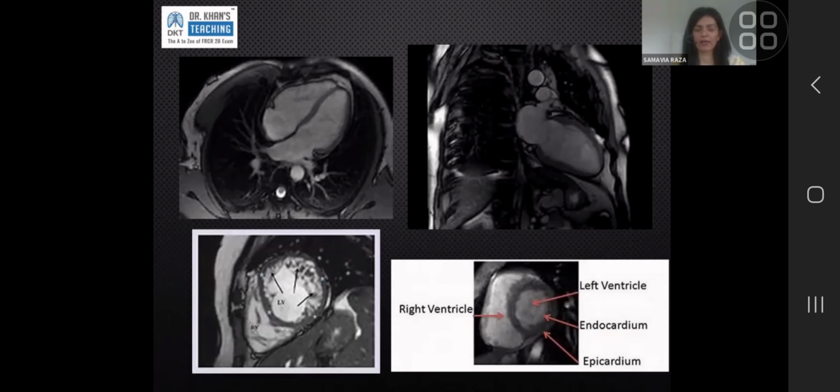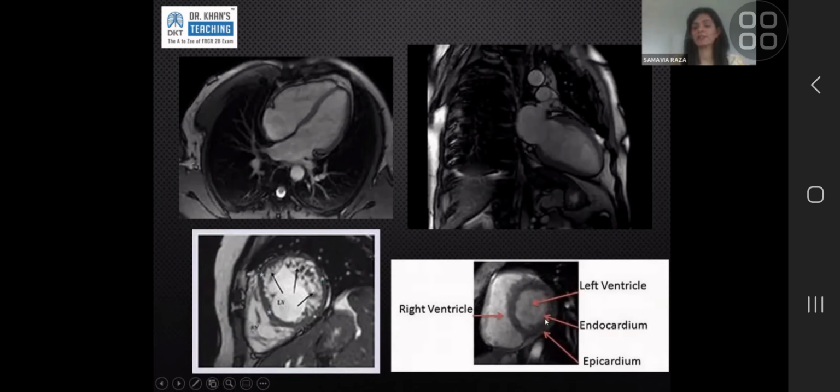This is again a few images showing a 4-chamber view, a long axis 2-chamber view, and a short axis 2-chamber view. These are the trabeculations of the LV. These can be normal if they're few. If there are too many, encroaching upon a lot of the lumen of the LV, you can have something considerably rare called non-compaction, where the trabeculation is actually preventing the contractile function. That is the cardiomyopathy.